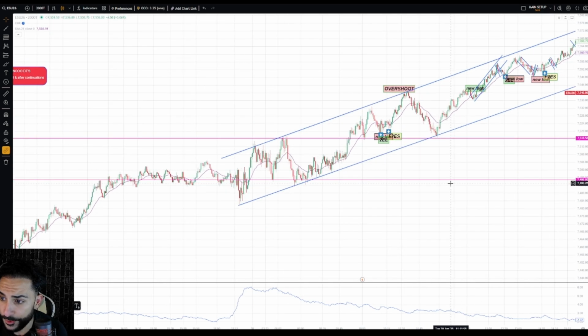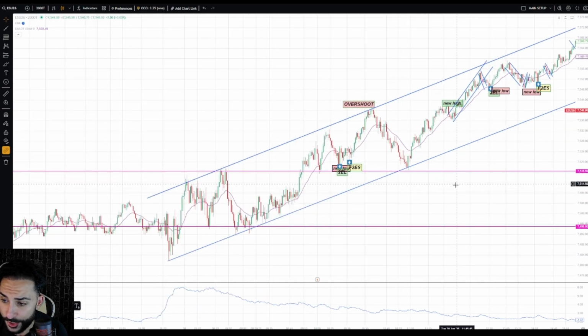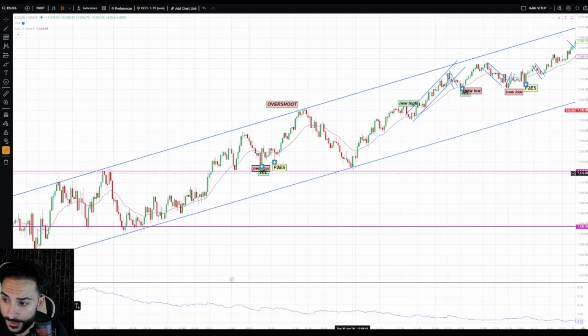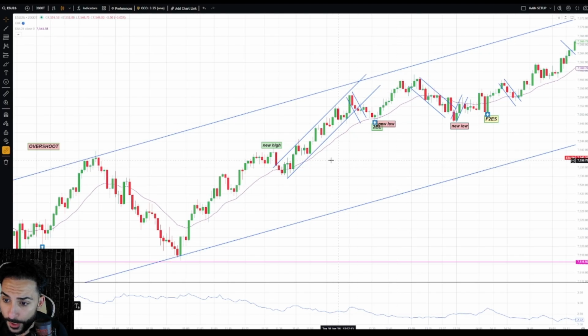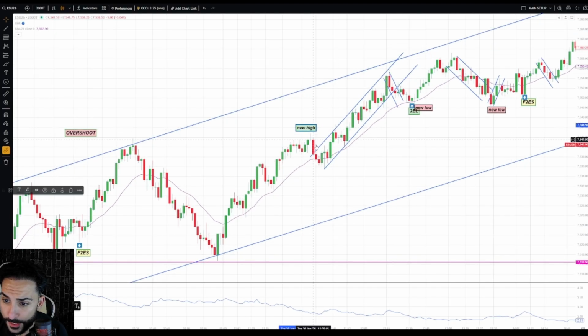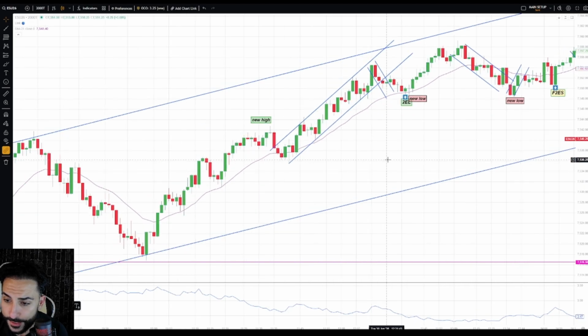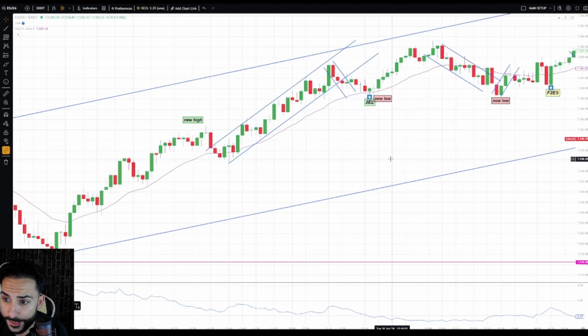If you zoom out, geometrically, it aligns with the market structure. So this is what I was eyeing. But what you could have taken, right? Because we had a break, new high, and we kept working higher and higher, no reversal. So this is an indicator that we're going to have a continuation.